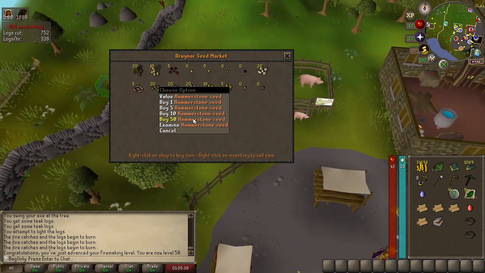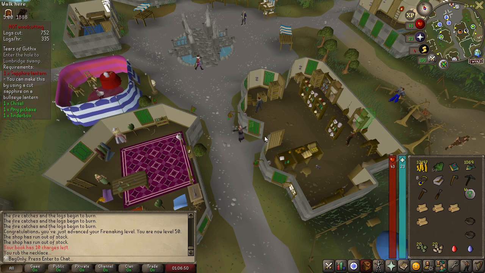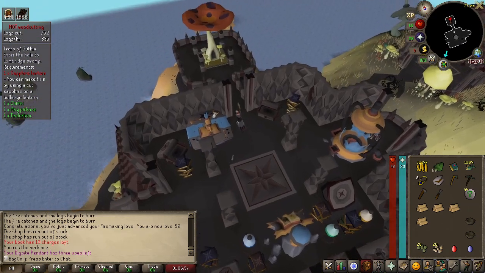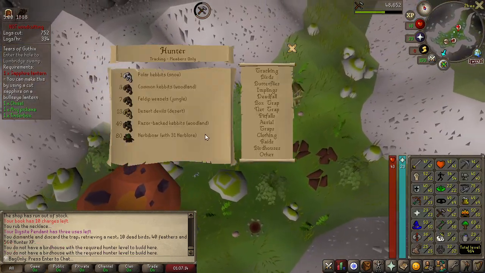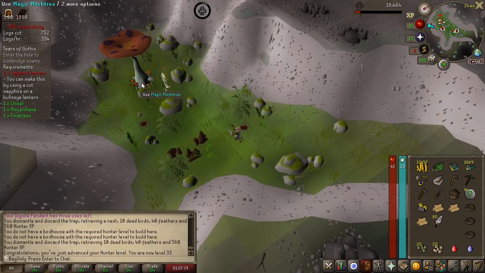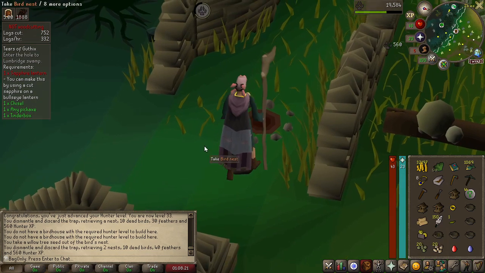So after our fire making, we kept 4 teak logs just to do a birdhouse run with teak birdhouses this time. Sadly, I didn't check properly. You do need 34 hunter to make teak birdhouses, and we only ended this birdhouse run on 33. So what I did is I grabbed all the clockwork from the birdhouses we already had down, then I just kept the teak logs and the clockwork on us.